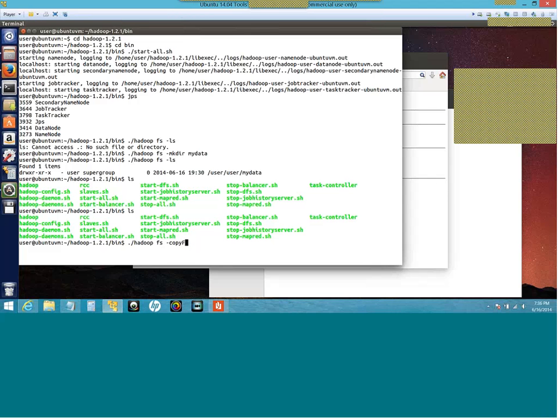So now copyFromLocal, and then you have to specify here the local source. Local source is what? You write /home.